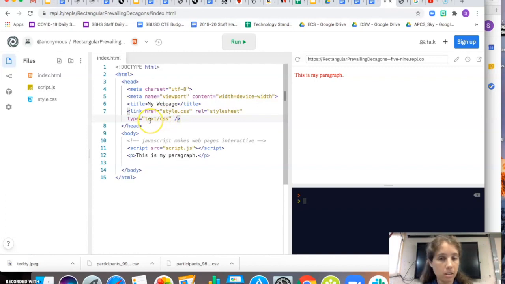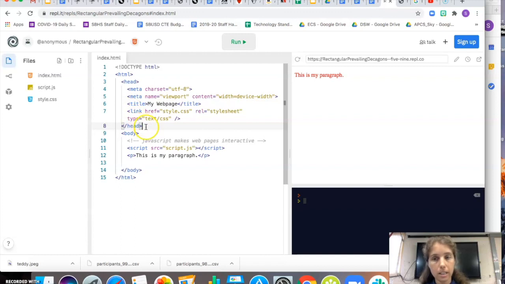And sometimes you'll see other things in the head section, but that's all we have in here. So we get to our closing head tag. You'll notice it lines up nicely with the opening tag. We always want to make sure our opening and closing tags line up with each other so we can see if we are missing one. It's really easy if we are careful about our indentation to see if we're missing a tag somewhere.